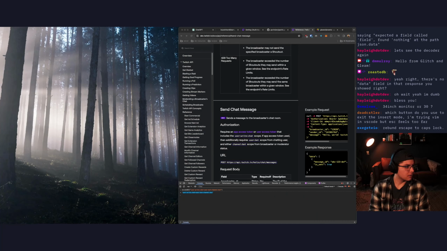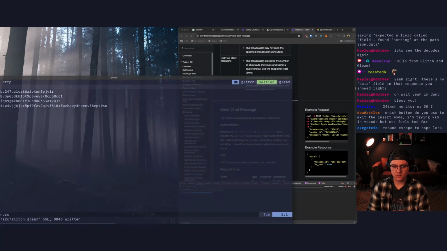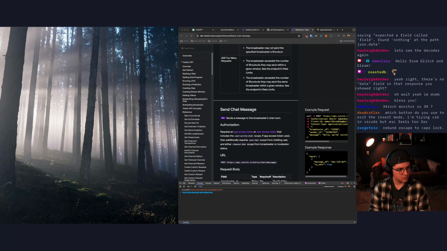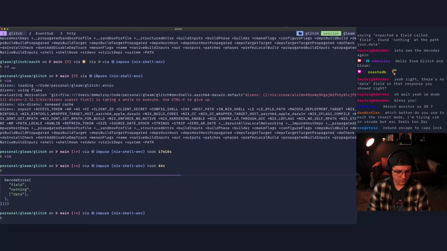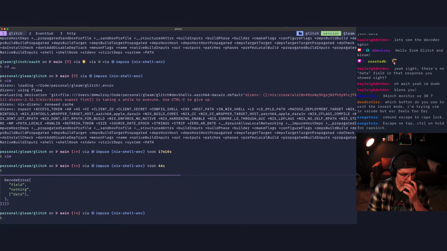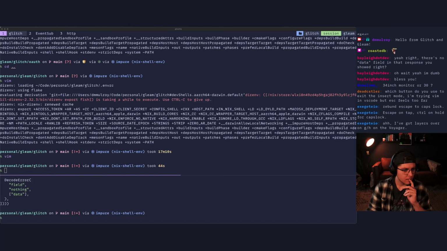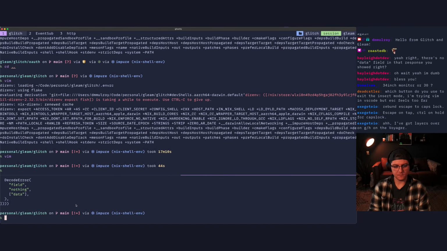All right, I need to look at the .envrc that ends in U3R. Oh God. Escape on tap, control hold. That looks like that's right. Do I have the, I wonder if I'm requesting to the wrong endpoint.